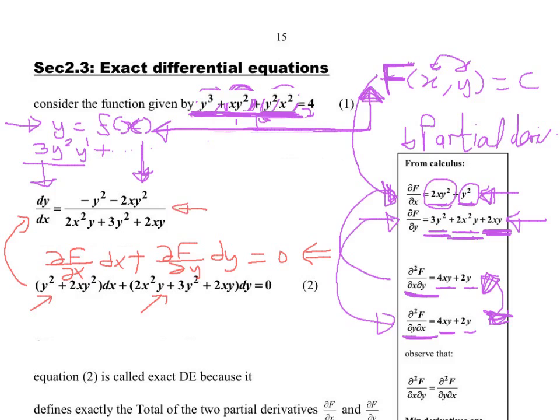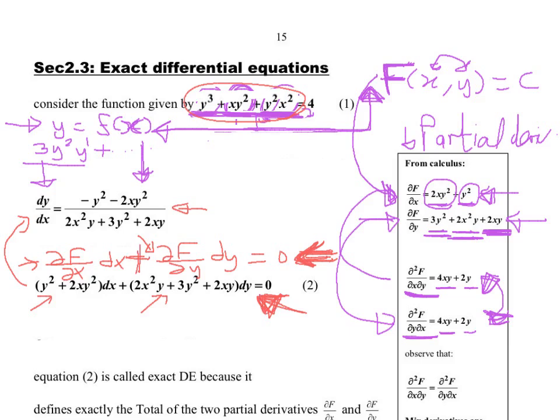Now, we are ready to talk about what an exact differential equation is. An exact differential equation is of this form. This is actually an exact differential equation. The reason it is exact is because it is partial f partial x plus partial f, the same f, partial y. So it is exactly the total of partial derivatives of the same function, and so we say this is exact. Now we know this is exact because we have f. Okay, so now this is the meaning of exactness. Exactness means that the differential equation is the total of partial derivatives of the same f.